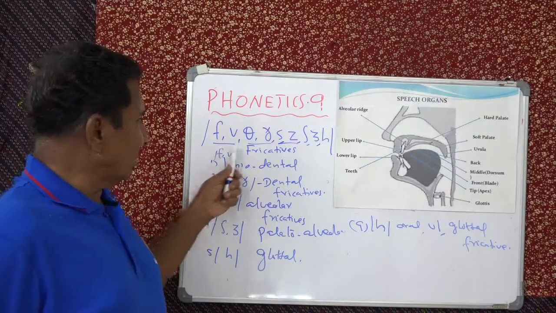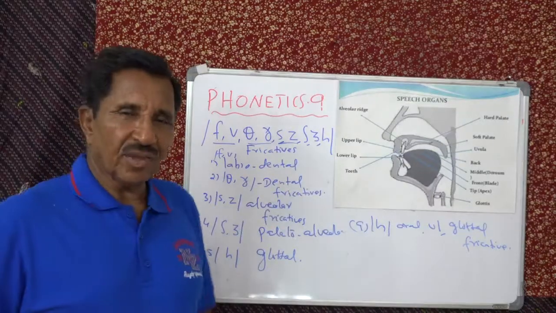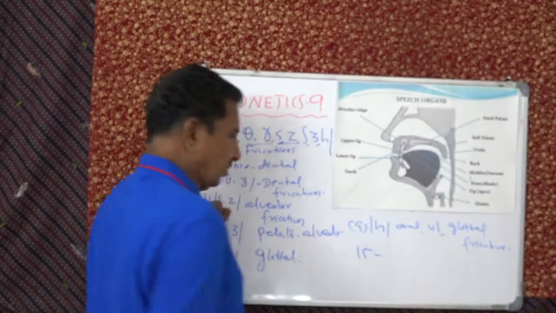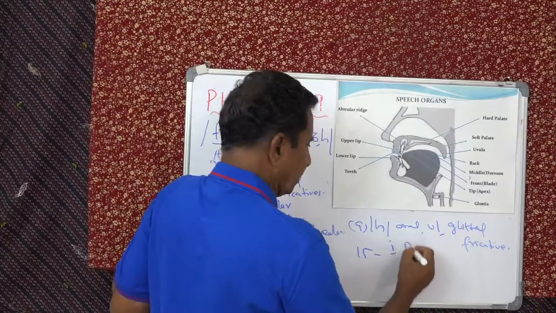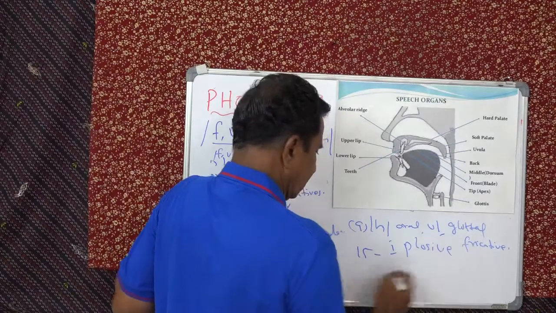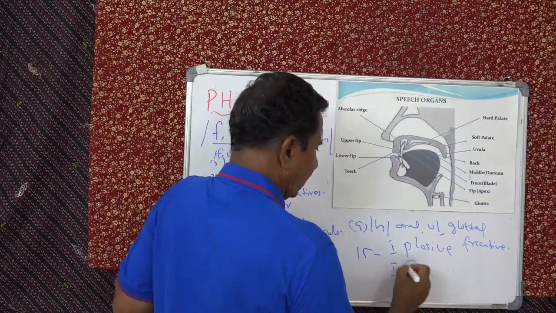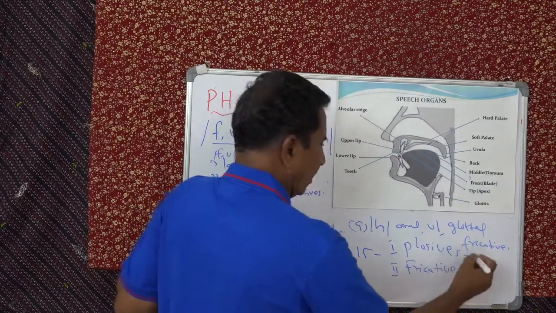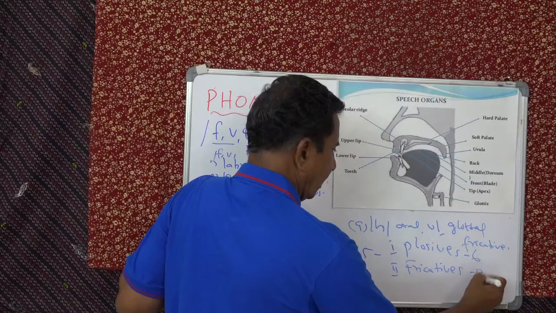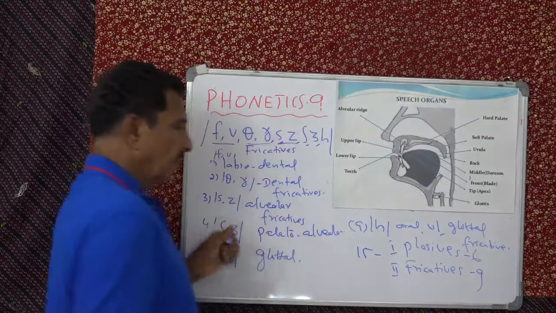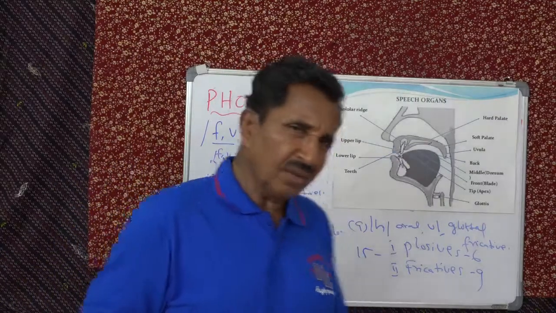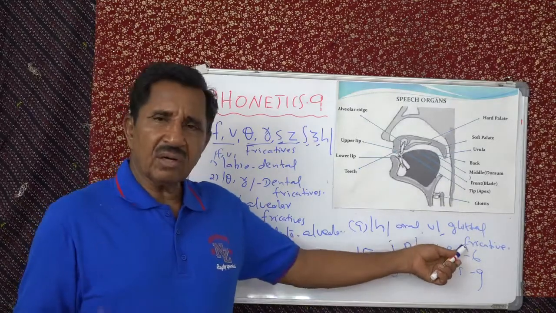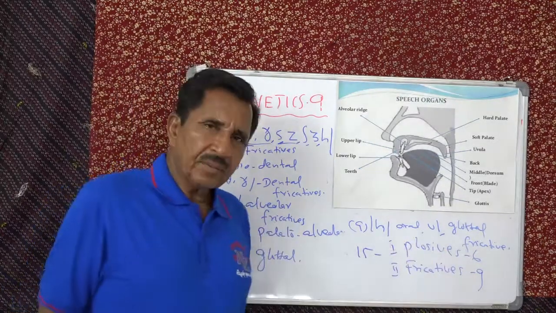Alright, so 1, 2, 3, 4, 5, 6, 7, 8, 9. So we have now completed the description of 15 English consonant sounds. The first section is plosive. You get questions on this. The second section is fricative. Here you have 6 and here you have 9, so altogether 15. Clear? No problem. Now it's very easy because you know what oral means, what voiced means. What is glottal? Glottis, that is the place of articulation.